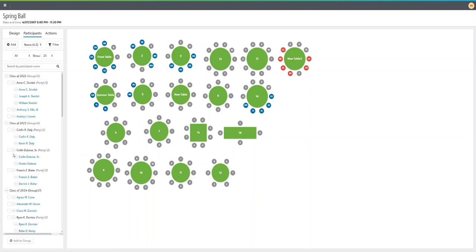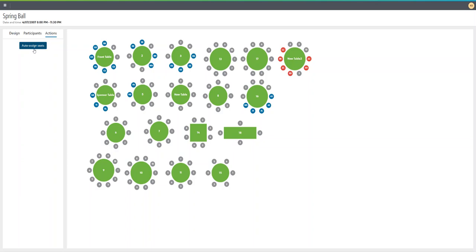If you have a few hundred or even 1,000 different participants, it can take quite a while, and so we've actually created an action that allows you to auto-assign seats. It uses AI to review your participants list, and then we'll sit those that have either paid the most to come to the event based on your registration options, or have given the most over time, closest to the front, and then it will fill in the tables, trying to keep the groups and the parties together as much as possible. And then it will fill in all the available seats and work its way towards the bottom or the back of the room.